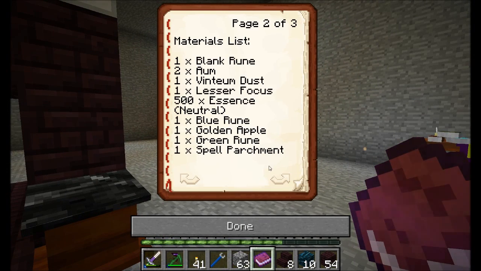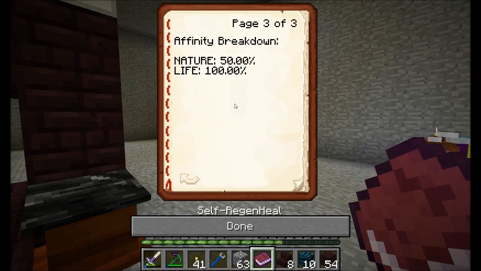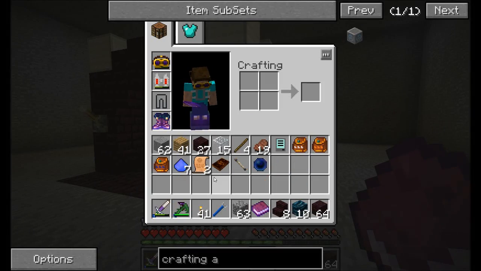All right, so let's get the materials we need. We need a blank rune. Those are easy to make. We need 2 om and some ventium dust and a bunch of other stuff. But one of the things we're going to need to get set up is an essence conduit. So we need 500 essence. We need neutral essence. We need a rune, an apple, a green room, a spell parchment. So everything else is pretty easy to get and self-explanatory.